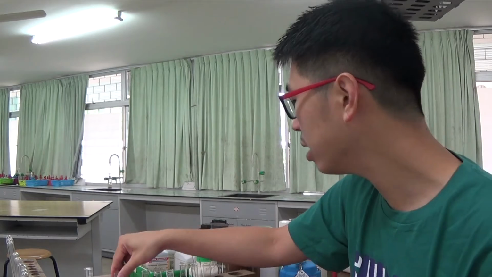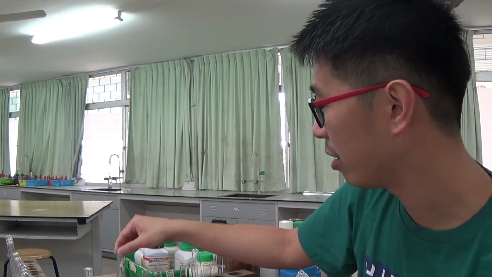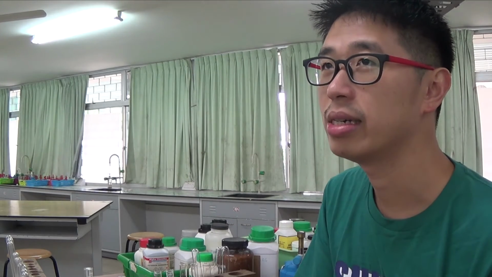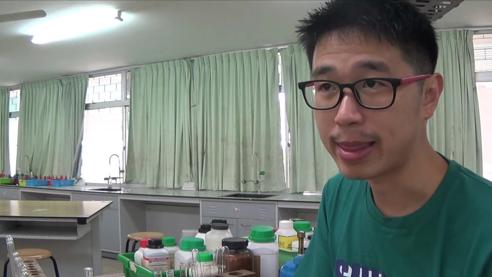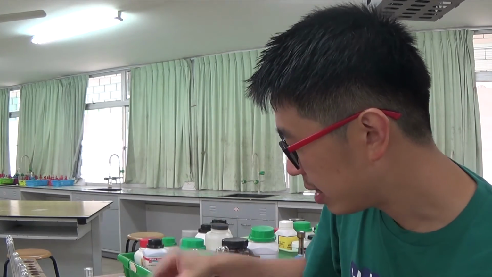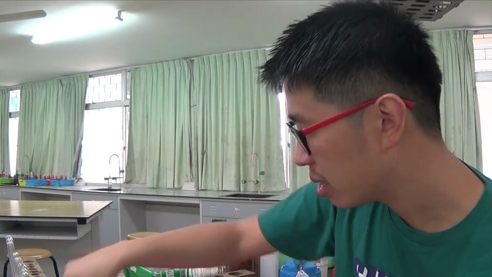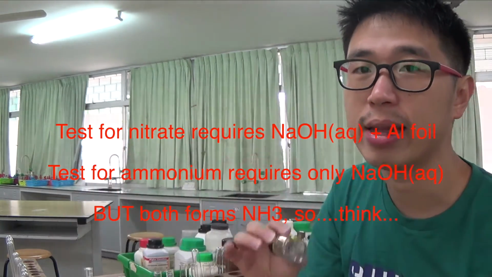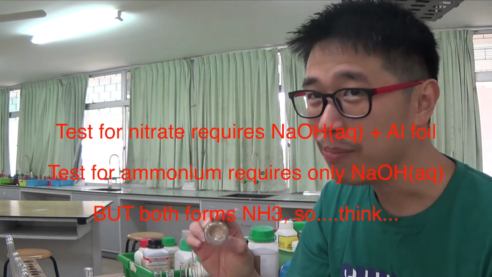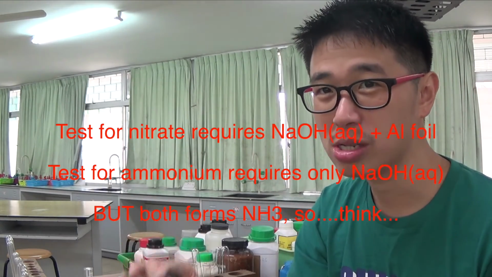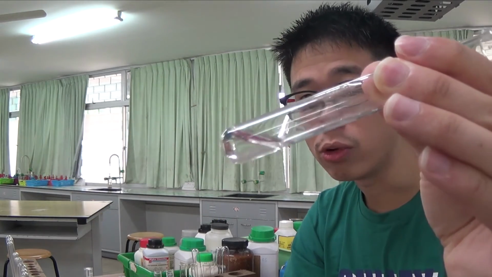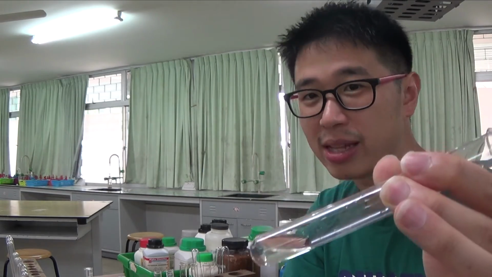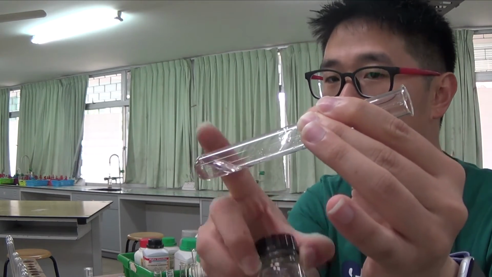Okay, and then because this one has regular silver nitrate in it, I don't want to use it anymore. So this is another portion. If I want to test for other anions like nitrate, NO3 minus, then I need to add sodium hydroxide. When I add sodium hydroxide and I add aluminium foil, do I get ammonia gas or not? However, this is tricky because remember what this was? This was ammonium aluminium sulfate. So it contains ammonium ions.